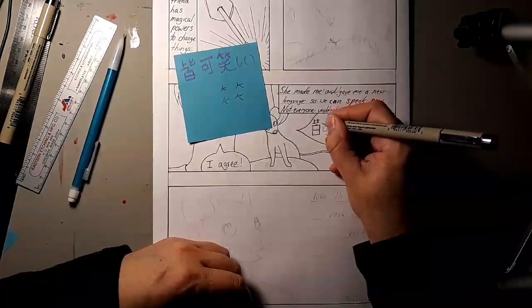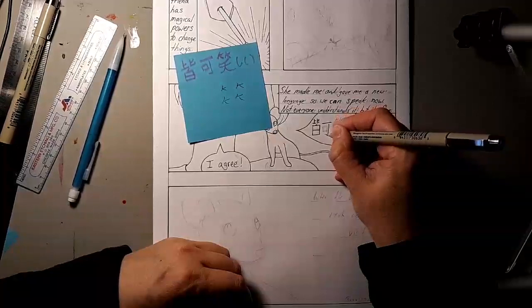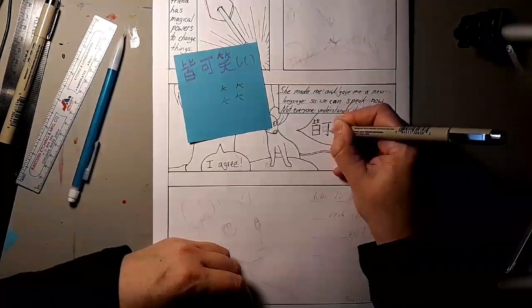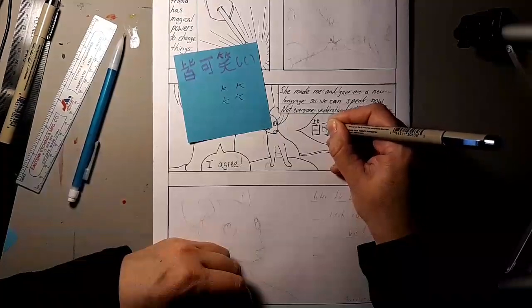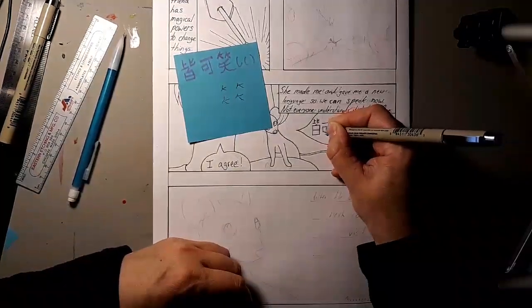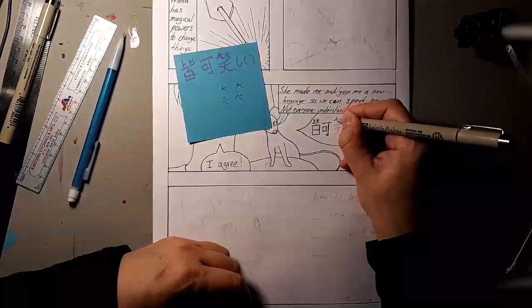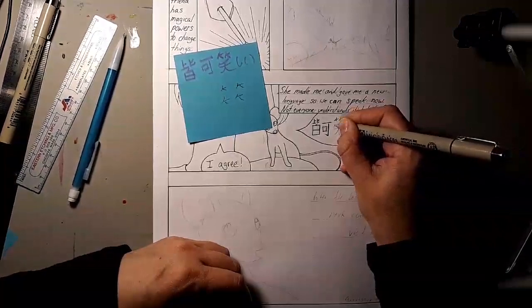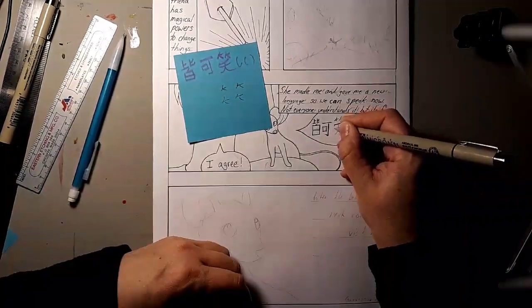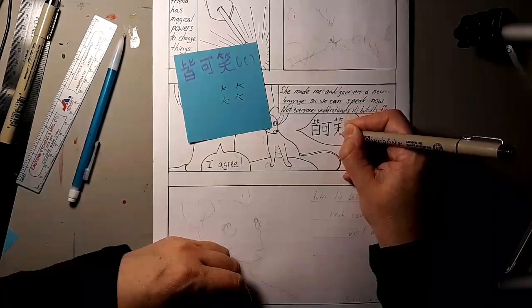Caravaggio is not going to get to speak too often in the comic just because I have to go and look up, figure out, number one, what's he saying? Number two, how do we translate that? Number three, how do we write that? He's a mouse though, he's a simple soul, so he won't have to do too much.